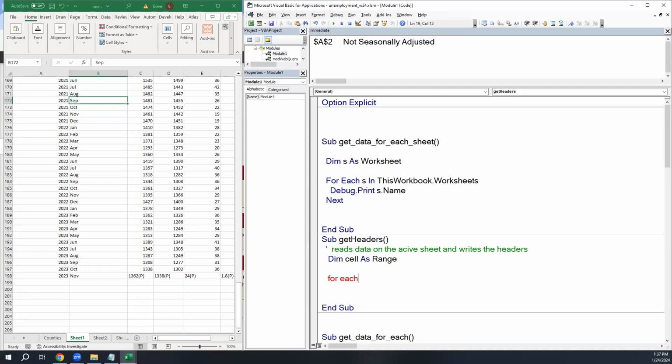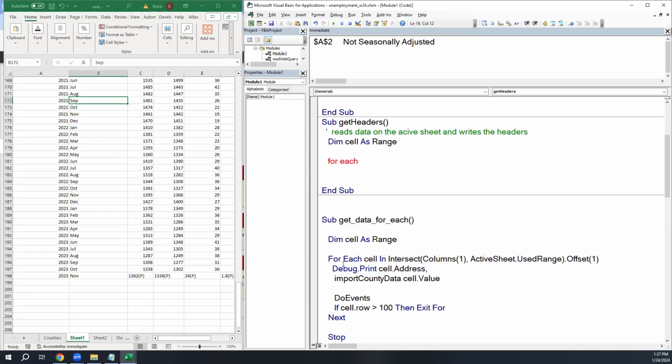Okay, so now we have to have an expression that figures that out. I'm just going to copy this for each line here. For each cell in, I think we still want the intersection. I think that's still what we want. We don't want to iterate for every cell in both of those columns, because that would have us running the loop once for A2, then B2, then A3, then B3. So I still want this loop to go once for each row.